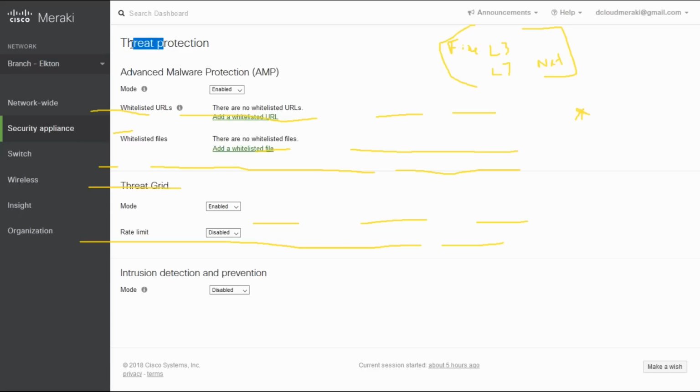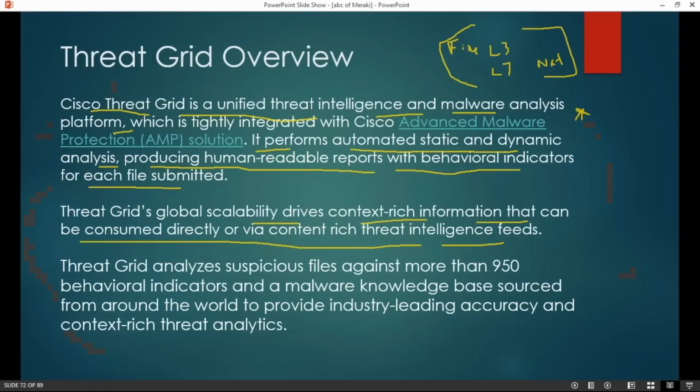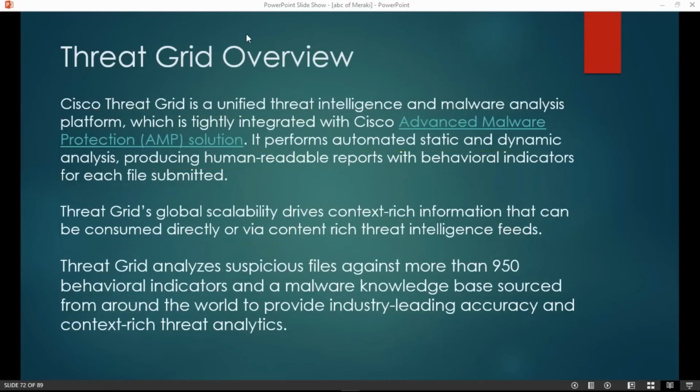So inside this container, not only can we enable the AMP to do malware detection or prevention from malware signatures, but we can do the IPS IDS as well. So you can see how powerful this Meraki solution is.